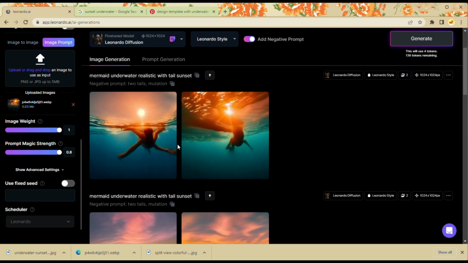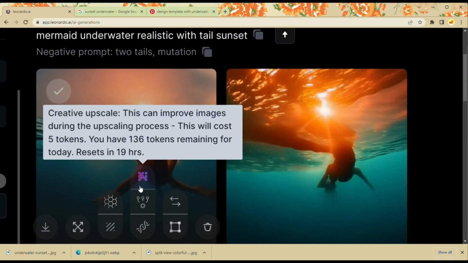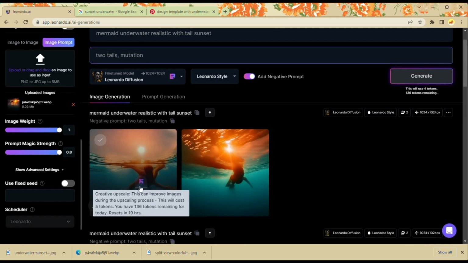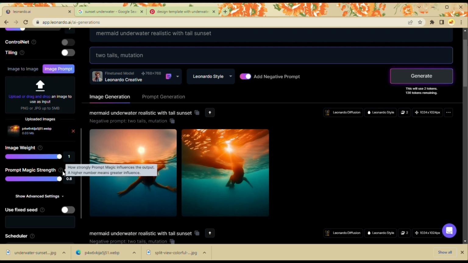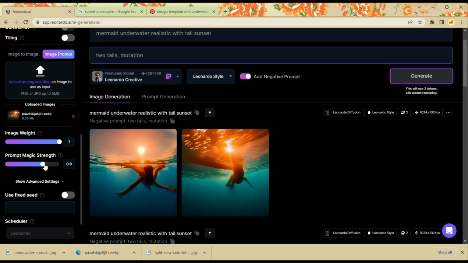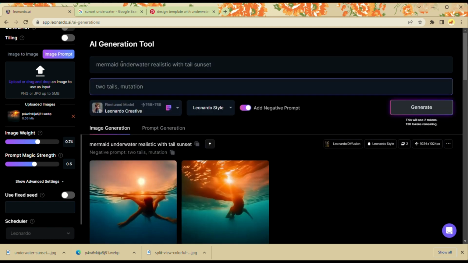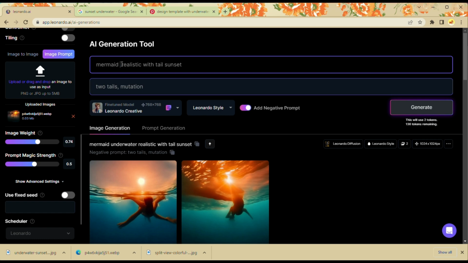And there you can see that there is an image of a mermaid, but it's not a very clear image of what I want to show in this image that I want to generate. It has the sunset on the underwater image that I want, but it does not have the mermaid on it. So I'll just need to modify. Here, we just add a few words to make sure that when the image is generated, it would be the exact image that I am picturing.